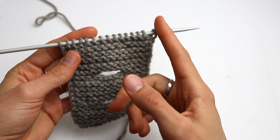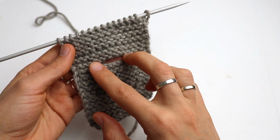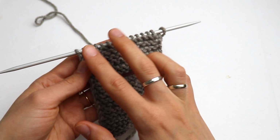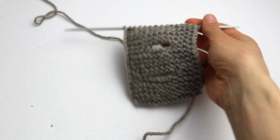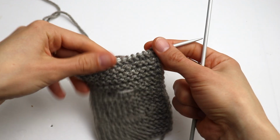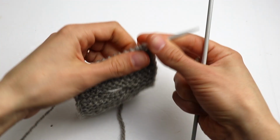So I cast on 15 stitches and knit all my rows back and forth. My buttonhole will count 5 stitches, but of course it can be less or more. So let's get started. I am using here 4mm knitting needles and a medium worsted weight yarn.